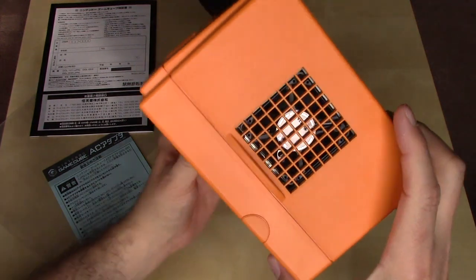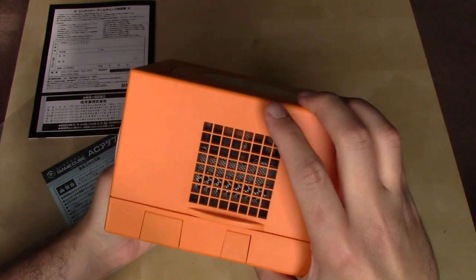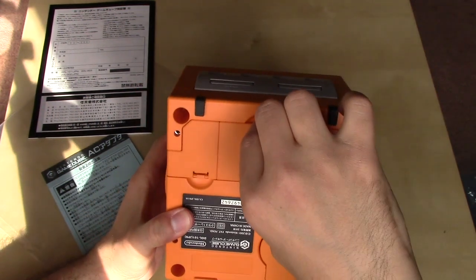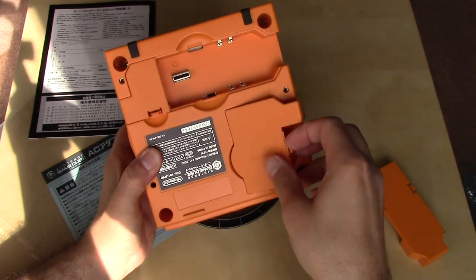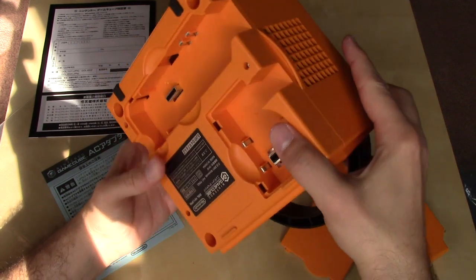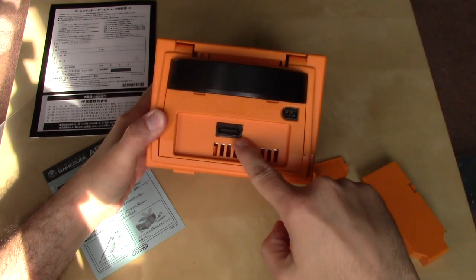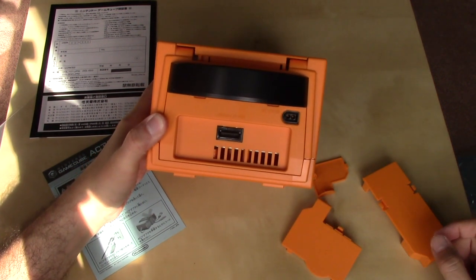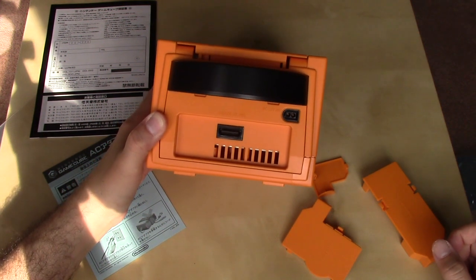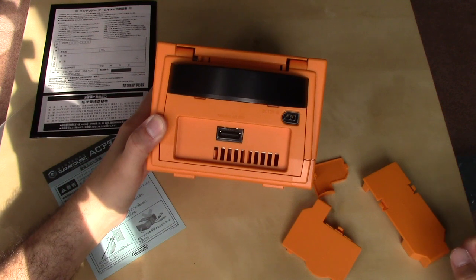So this later version of the GameCube, as the box said, the copyright was 2001 to 2004. This particular version could have come out in 2004 perhaps. It still retains all of the ports on the bottom. It has the cover panels. But what it doesn't have, we flip it over to the back here, is the digital AV out. You can see we have only the analog AV out, which is compatible with Nintendo's composite or S-video and audio cables that were used from the Super Famicom all the way up through the GameCube. So that also includes the N64 that used that cable.